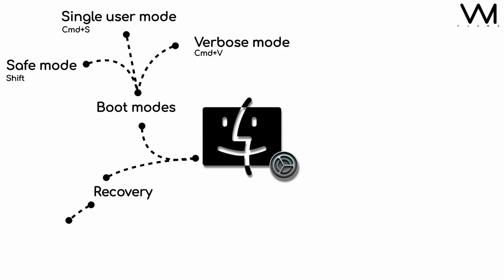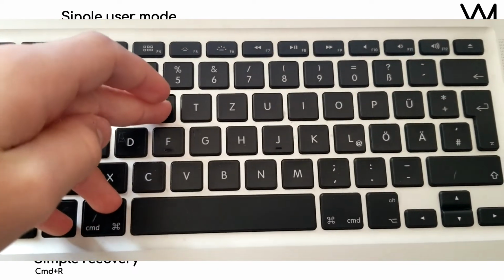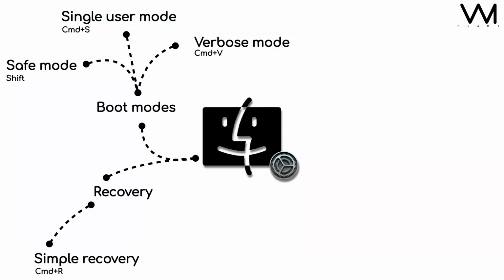Well, let's start with simple recovery. Simple recovery just restores the system from the same copy. So when you've got a corrupted copy of the system, it's not advised to do simple recovery. It's advised to do a hard reset via internet recovery, downgrading or upgrading. We'll talk about it a bit later. If you just want to reinstall the system, for example, if you have a friend who you want to give your MacBook to because you have bought a new one, you can do a simple recovery. You can just reinstall the system, and the system will stay absolutely the same. You'll have the same build, the same update, but all the data will be lost.